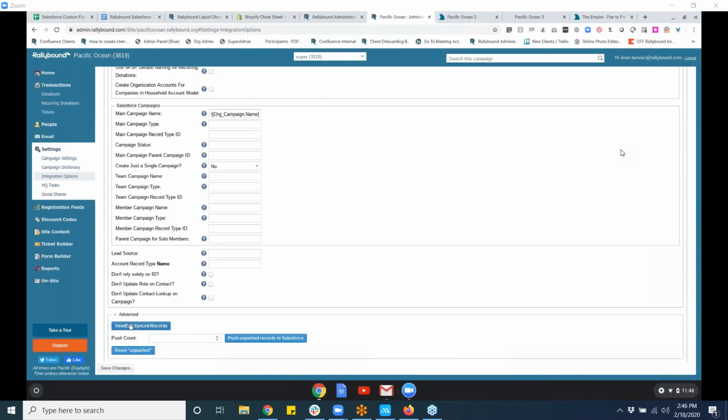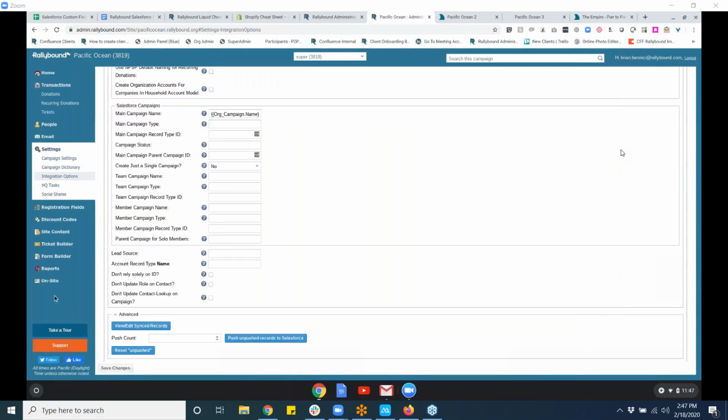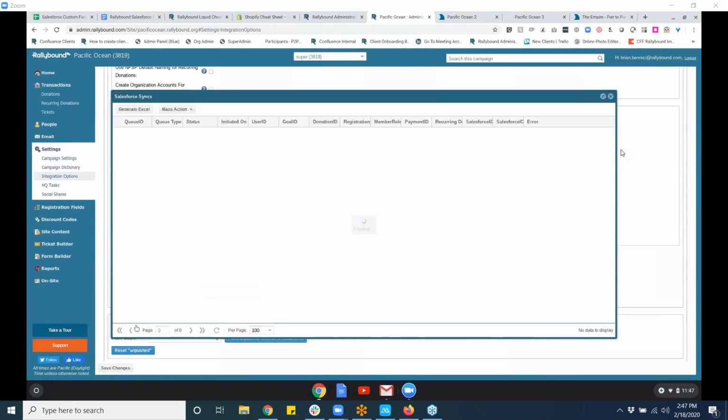Absolutely. Usually something that people don't want to talk about when they're talking about their integration is errors. But I actually think we have a pretty good way to handle errors. Of course, since this is a demo site, we don't have any errors showing. But one of the things I think is cool is that if you come into an event, you'll receive an email if there is a sync error. But the thing I like best about it is that we actually show the response from Salesforce in the error.